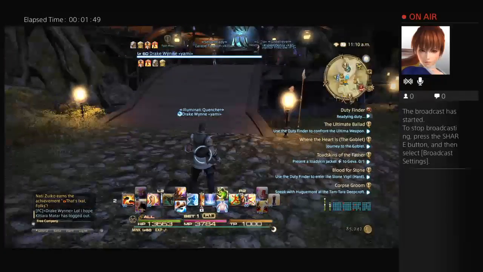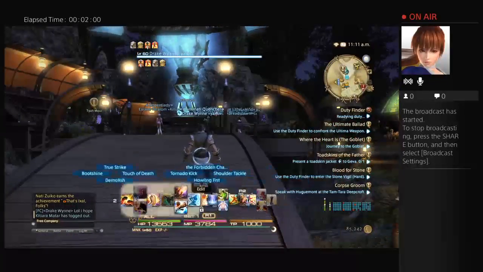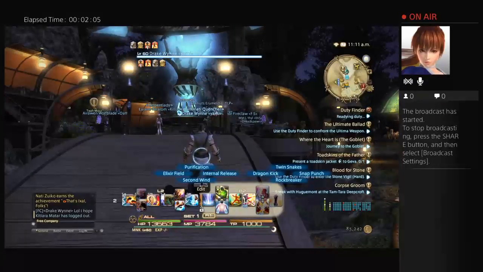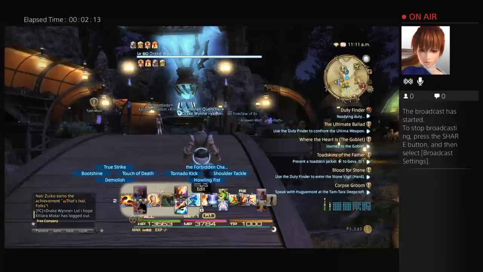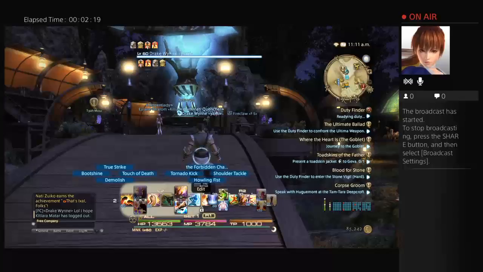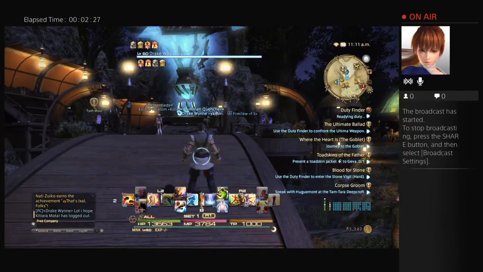And like I said, it just does a lot of damage. If you have all your chakra charged up and you have Tornado Kick ready, that means you got 3 Greased Lightnings. That's one of the reasons I have it up there. You pop Internal Release, and then you pop Tornado, then you pop Forbidden Chakra. What I do is I pop Forbidden Chakra, keeping the 3, the Howling Fist, Elixir Field, and Tornado Kick.